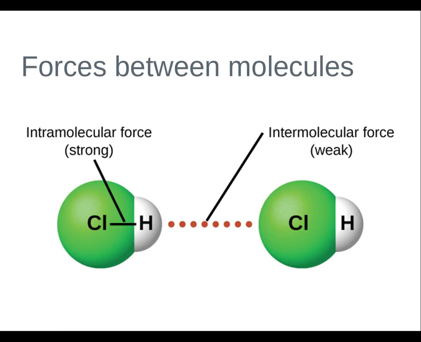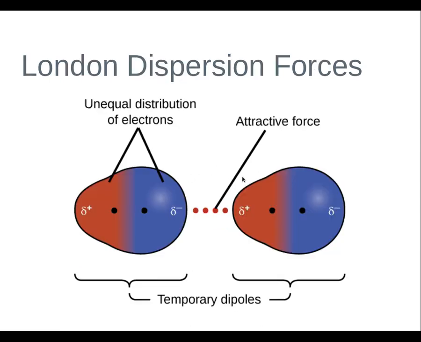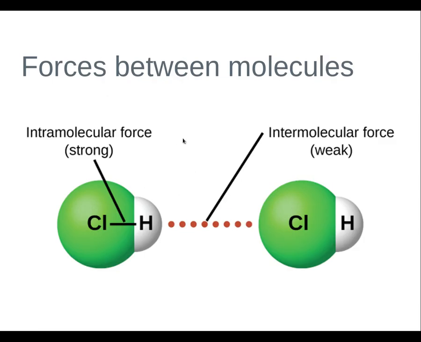Now, when we talk about intermolecular forces, we are talking about very temporary attractions. What I have here is an example of some HCl, and HCl has an imbalance of electrons, so part of the molecule is slightly more negative than the other part. You'll sometimes see this little dipole symbol, and this side is slightly more positive. We are still talking about the electron cloud. It's just that part of it is slightly more negative than the other part, and that creates small attractions.